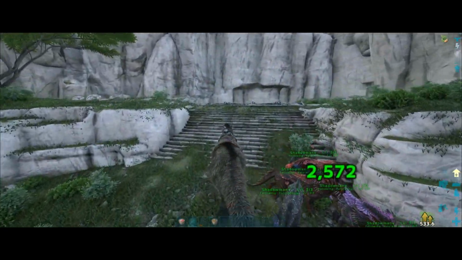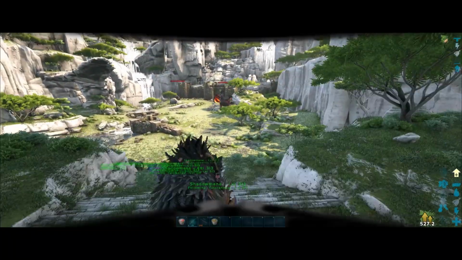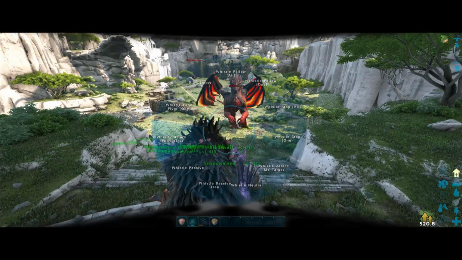And we're going to go ahead and do this again. Go back up into your little safety area. You don't want to aggro many bosses at the same time. You want to try and only focus one at a time, because if you get into too many bosses, you got big problems. Why aren't we attacking?